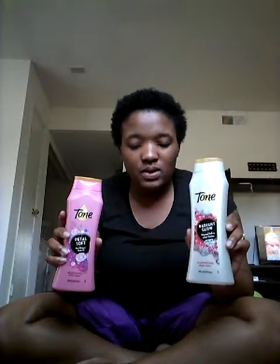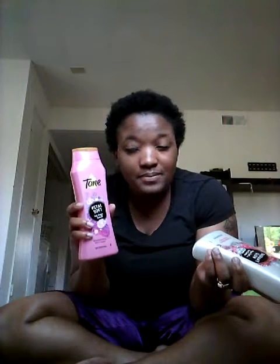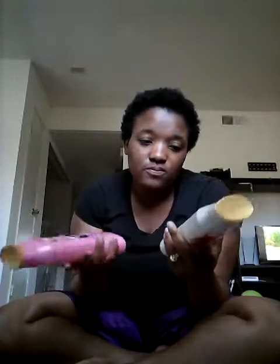Next is Tone soap. I didn't think I paid this much so I might take one back and just buy one at a time or wait until they're on sale. These are $2.97 each, a dollar off coupon makes it $1.97 for one, but there's only a 75 cent back money maker. So I still pay about four dollars for two and usually I only pay a dollar because there's a Saving Star dollar back rebate — hopefully that's on there again, if not I'll take one back.